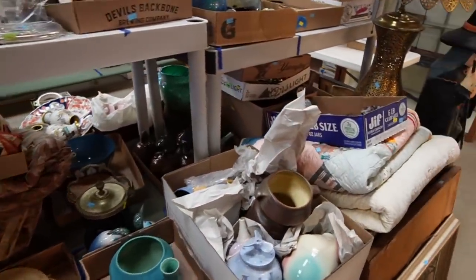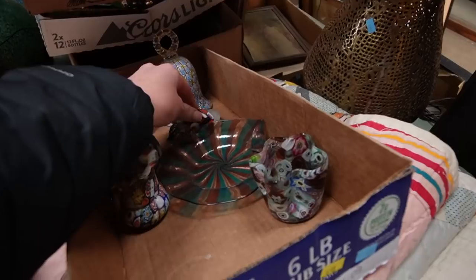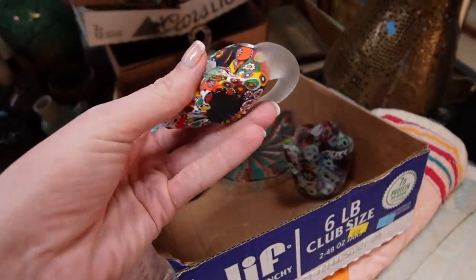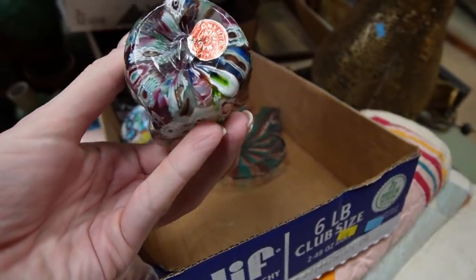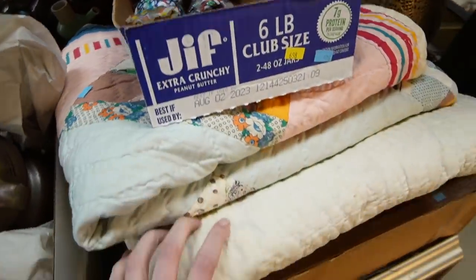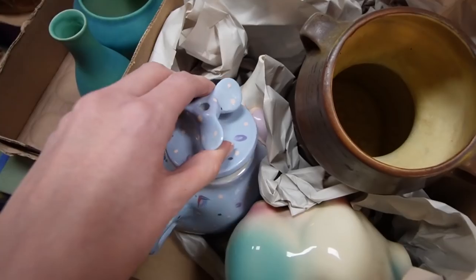This is all of our stuff — it's already been pulled for us because we're a day late picking it up, thanks to the court thing yesterday. I'm so obsessed. I had to have this little mouse, and the rest of it is pretty cool too. Some beautiful pieces of Murano glass, and I got a few quilts.